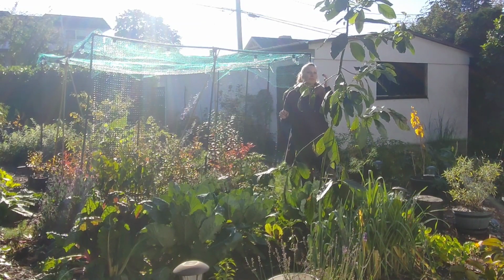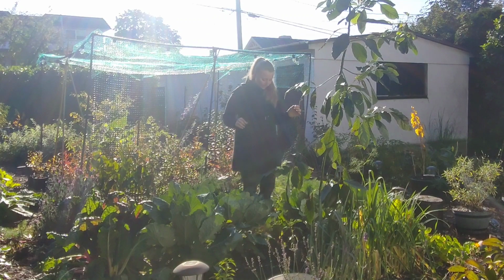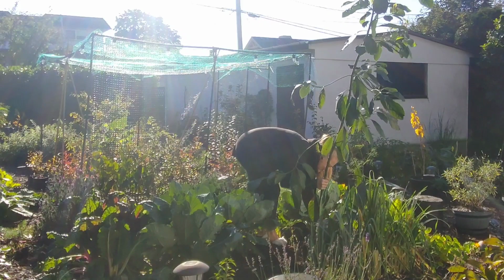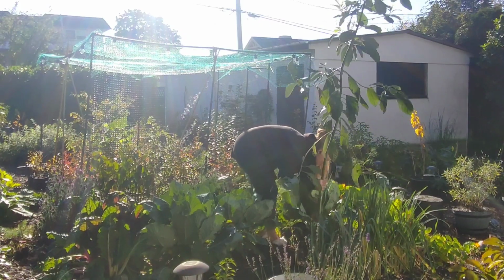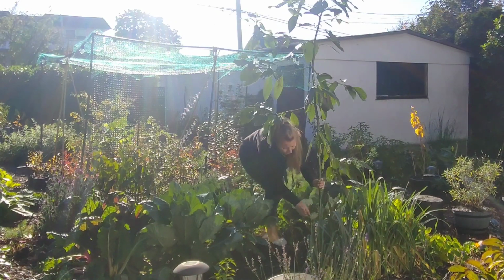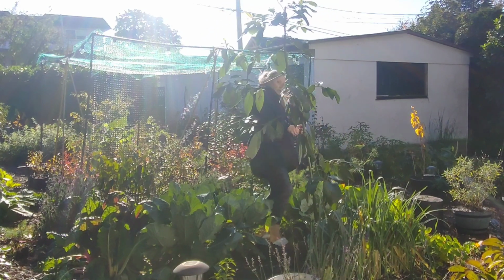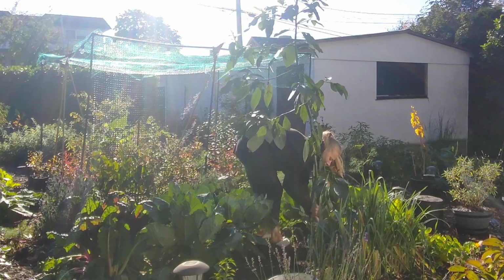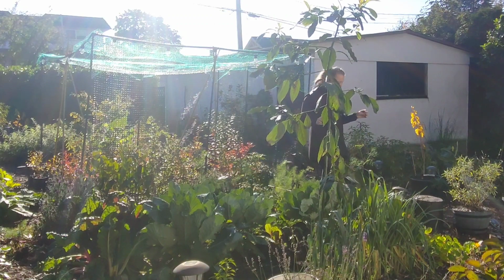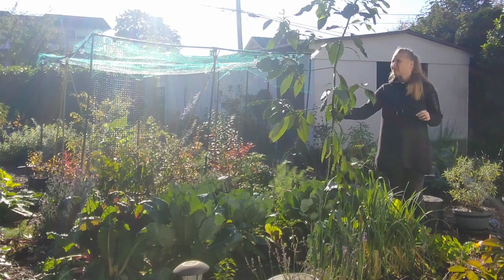When you're moving the tree around, you really want to look at the tree at all different kinds of angles to make sure that you like the look from all four sides, and determining that the straightness of the tree is there. Sometimes you look at it from one angle and it seems straight, and you walk around and you realize it's not quite as straight as you would like. So the big thing for me is always making sure that I'm constantly looking at it, making sure that I like it from all sides, and then making little tweaks here and there as I feel like I need until I get it just right, and then I fill it back in with soil.